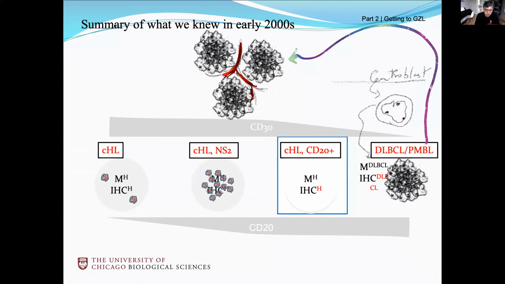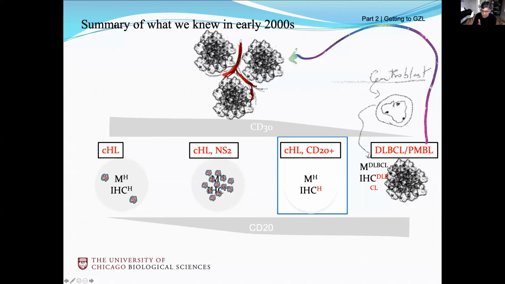Again, back to the left, we see classical Hodgkin with typical phenotype, few cells. Nodular sclerosis with typical immunophenotype, tons of cells, which is controversial as far as prognosis goes. And then you have the CD20-positive classical Hodgkins that were described by the Portlock study. Again, the immunophenotype based on that study was mostly okay, except for the fact that CD20 is off. So that's a bit in red.